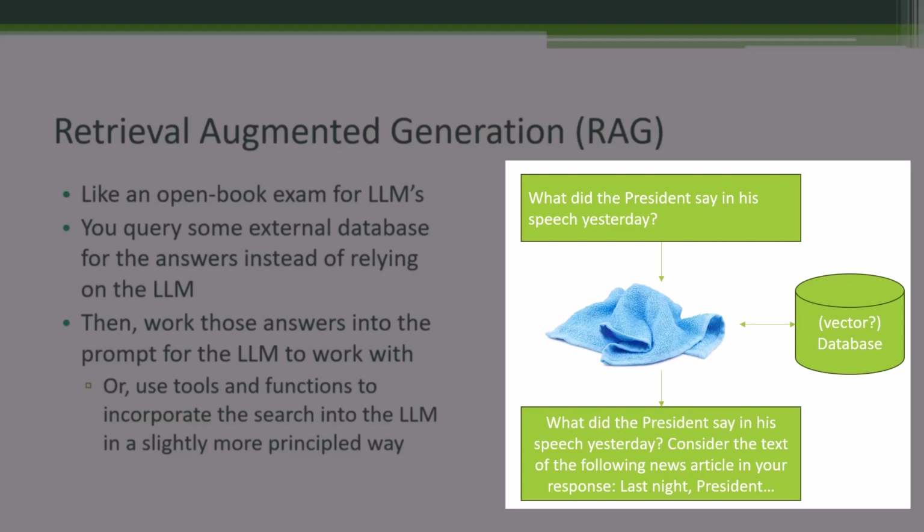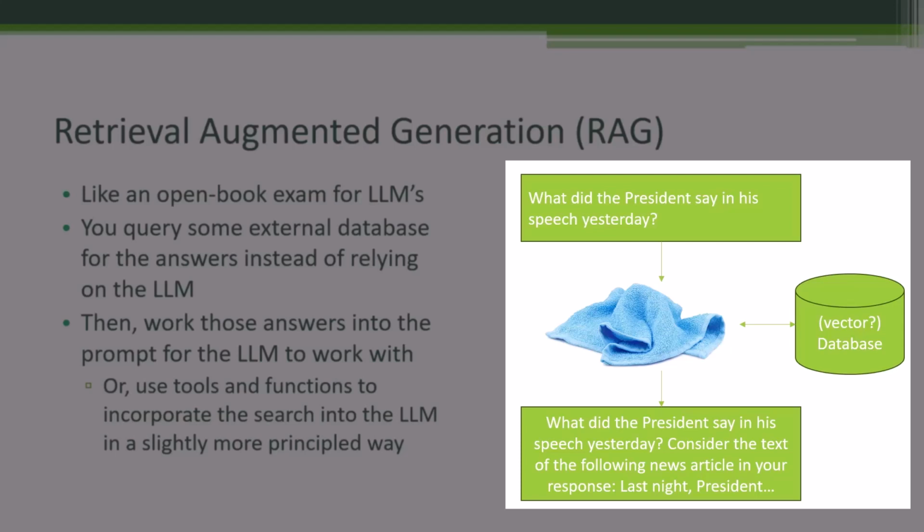So let's say that it goes off to a database that's kept updated every day of the latest news articles. I could query that database and say, hey, do you have any articles about the president giving a speech yesterday on a given date? Maybe it comes back with some sort of a match that's relevant to those parameters of that query. And we get that back and we just stick that in the query before we pass it on to the actual generative AI model.